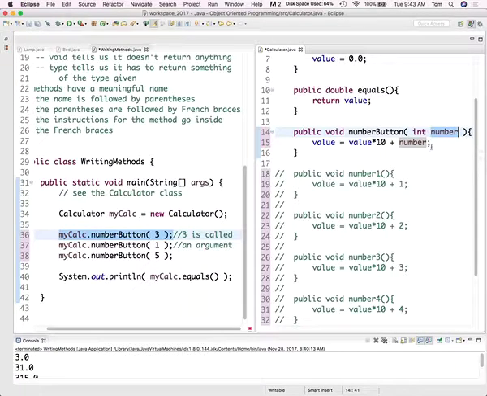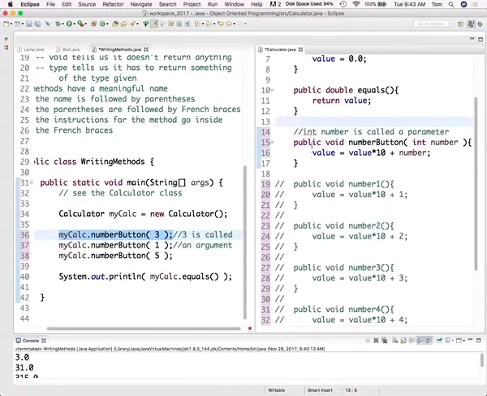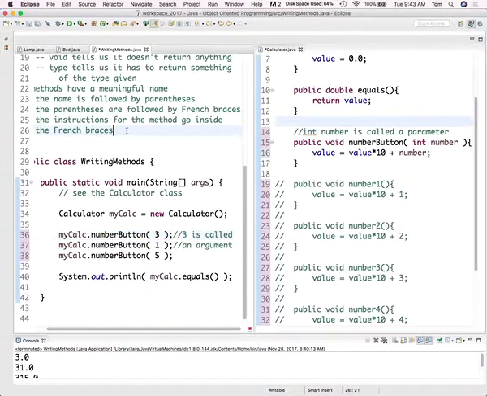All right. Over on this side, okay, number, int number is called a parameter. So it's kind of weird we call them different things in different locations, but when we're defining a method, if we want a variable that we can set from over here, we call it a parameter. And when we're giving the value or passing the value to the parameter, we call it an argument. Okay? So that's what's going on there.